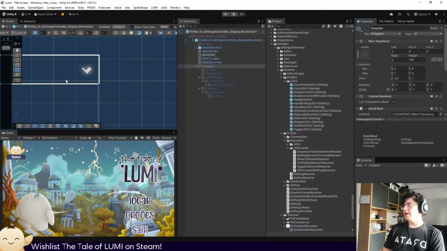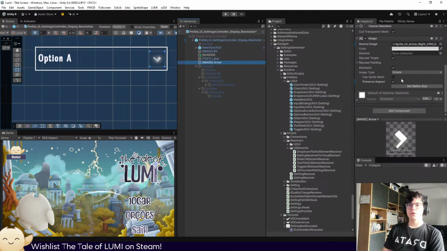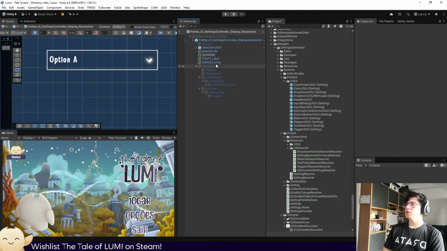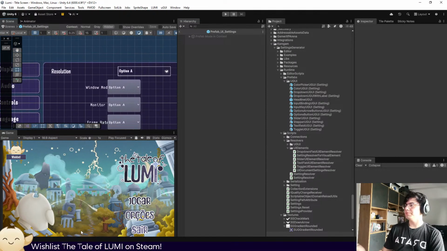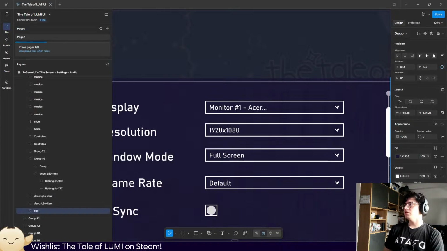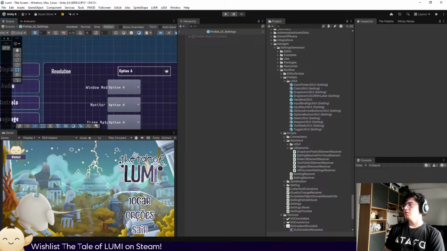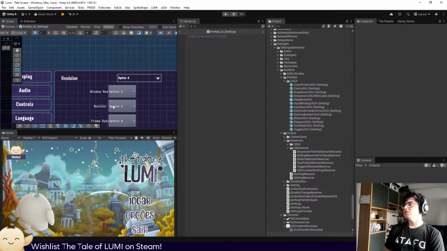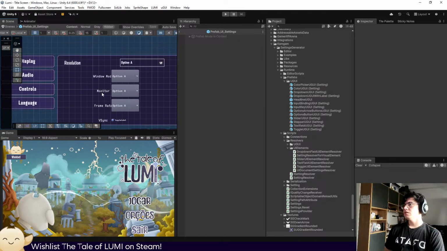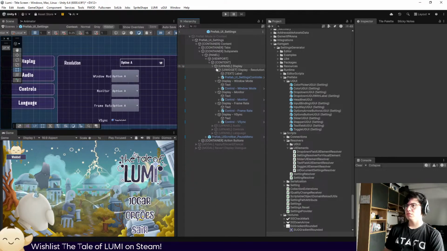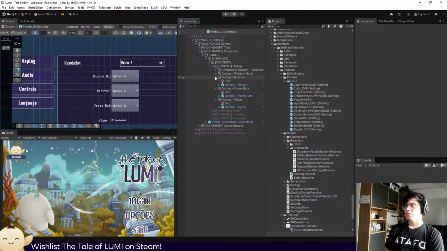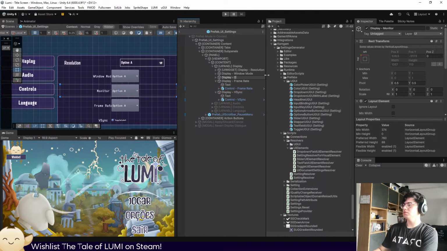But anyways, we have to test this first. Arrow, why is the arrow not white? Now it's white. Okay. Go back to this. Alright. It's not perfect, but it's better. And resolution is the first one, is that correct? And then, I mean, we can modify this, can we not? So this is not display.